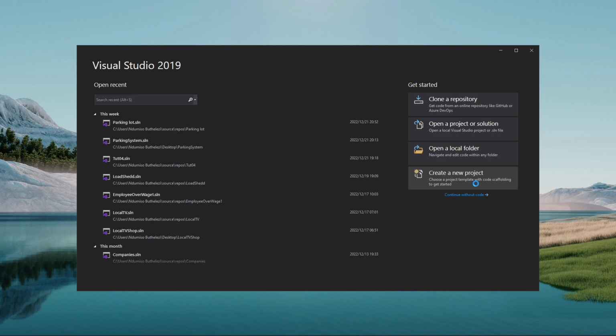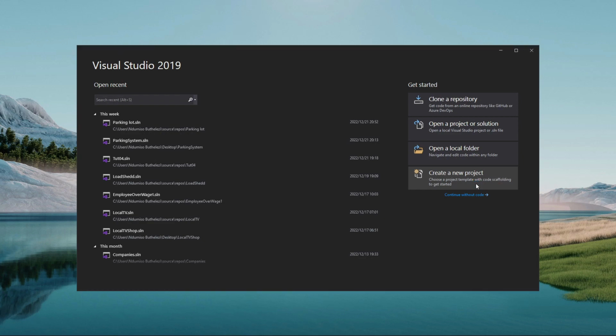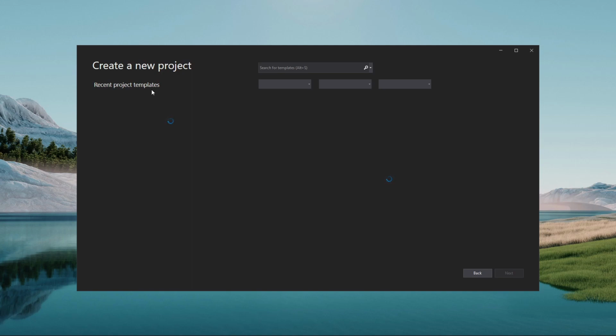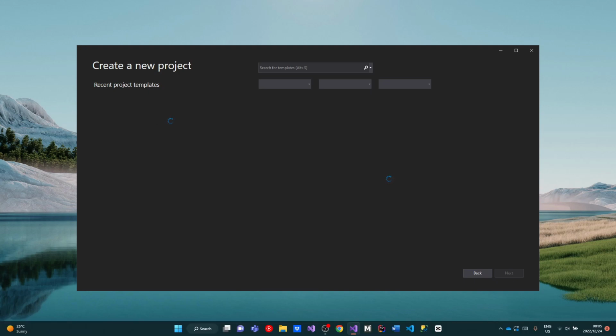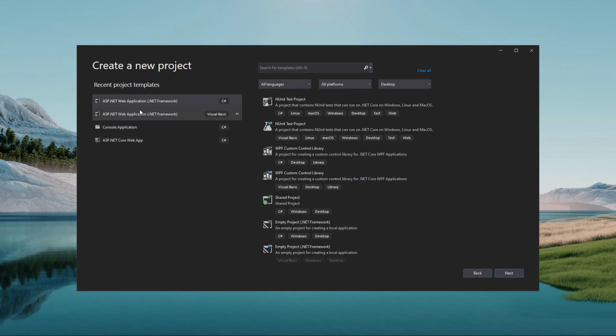We're going to click here, create new project. After clicking there, this is going to redirect us to the new project templates folder, you could say. It's going to show your recent projects on this side. Alright, so our template folder is this one. The next step, we're just going to pick ASP.NET Web Application .NET Framework. Always pick the .NET Framework. Then we're just gonna click next.